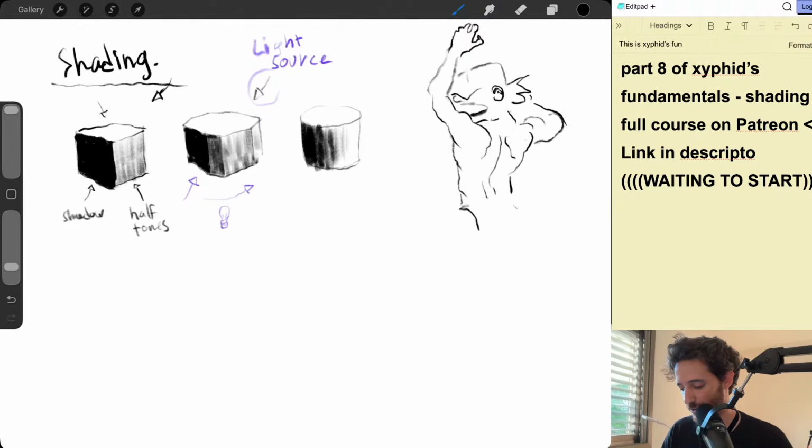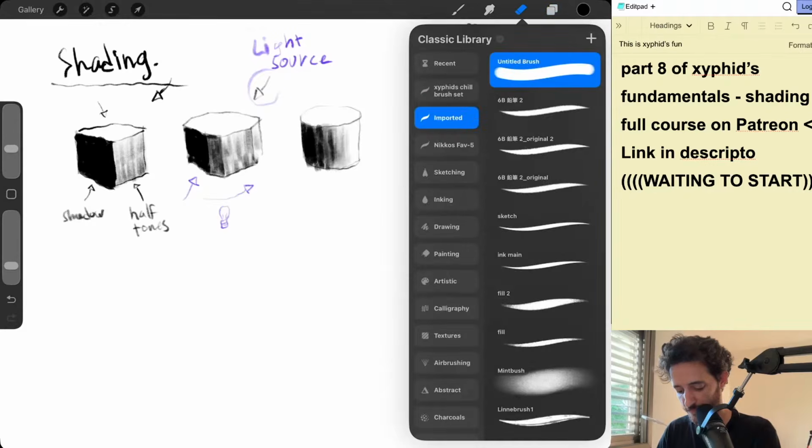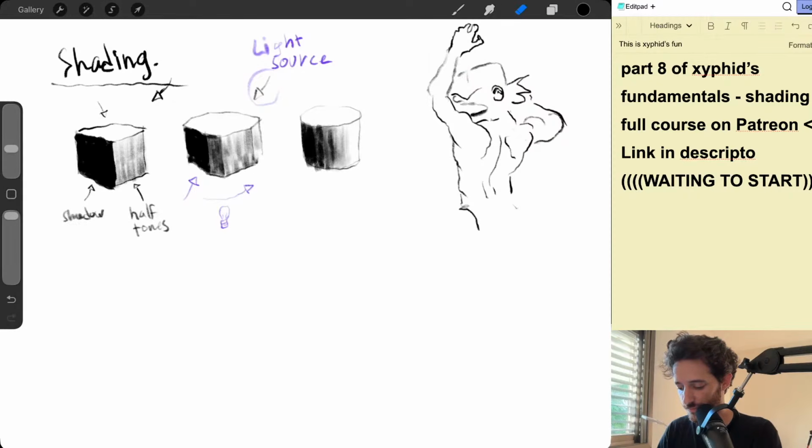That gets lighter and lighter as it approaches the light. Right? So it can come to a full gradient. Okay.